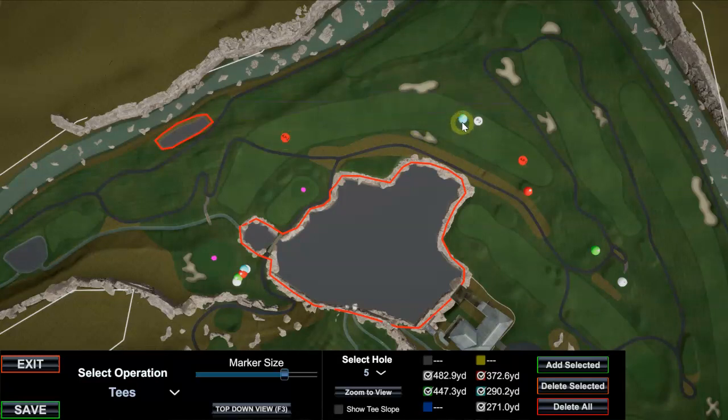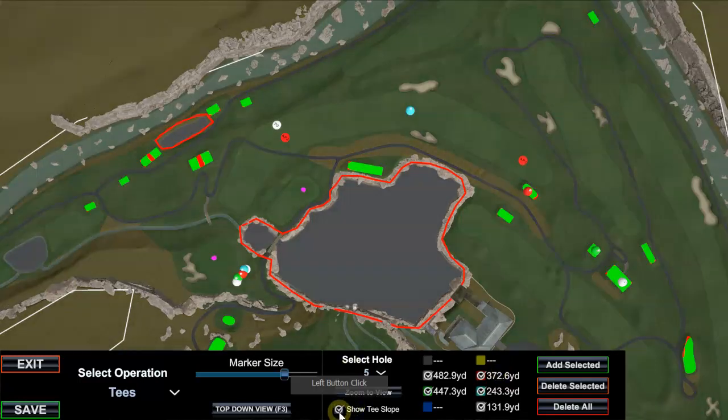And remember, my junior tees rule of thumb, 50% of my tips. So the tips here are 482, so it's at 240. So I'm going to move this to about 240, someplace here in the fairway. So that's my aim point 1 for my junior tees, which looks pretty good. My par 3 is not impacted by any aim points. I'm going to move this so it's about 133 out, and I have a straight shot up to the green from there. And you can see all done.